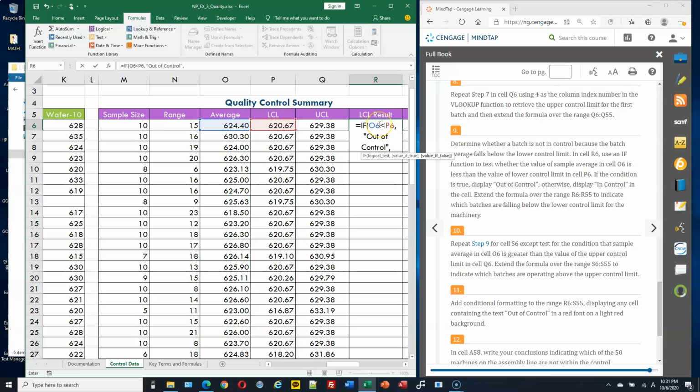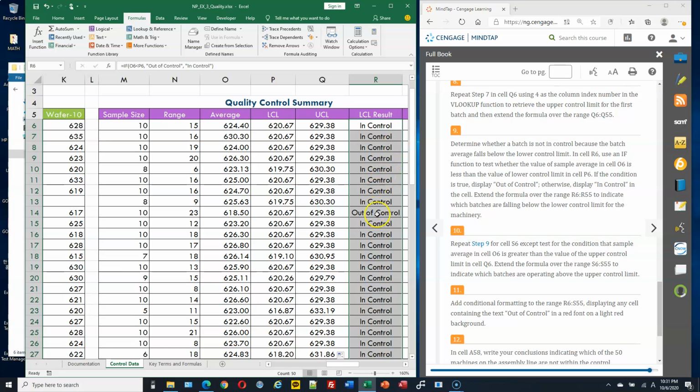Otherwise, if it's not less than the lower control number, then it will display "In control." Double quotes, close parenthesis. When you display text, you must use double quotes. Enter. Since this one is not less than this, in control; this is not less than this one, in control. Use the autofill, and this one is out of control, so let's check. The average is less than the lower number, so yes, this is correct, out of control.